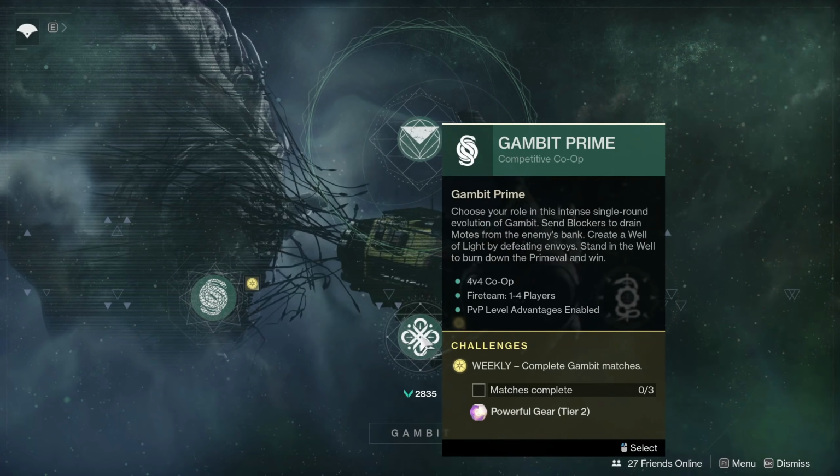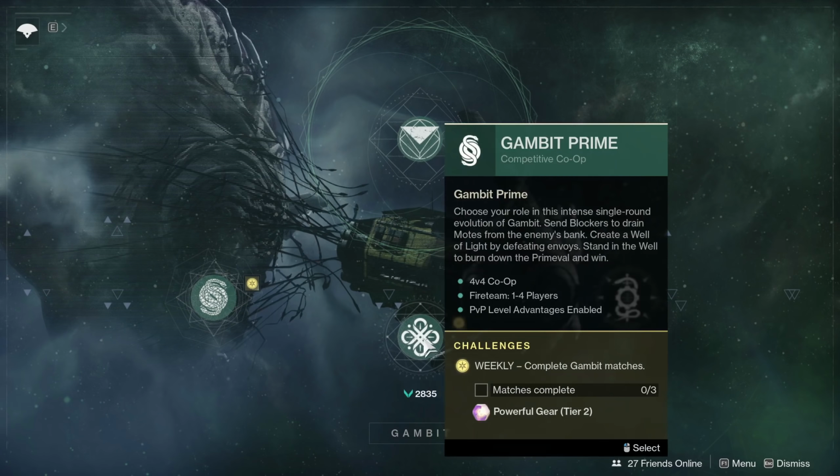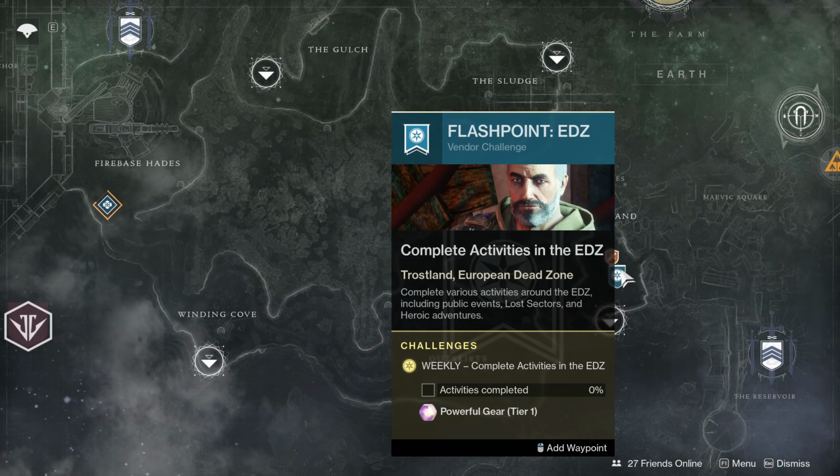3 matches completed for that tier 2 powerful. And just remember, if you're doing strikes, if you're doing Crucible, if you're doing Gambit, grab your bounties beforehand as those continue to help level up your artifact and get you that bonus power as well. So bonus bounties and experience are a great thing, definitely helping you get that bonus power EXP as well. So take advantage of that as much as you can. Tier 2 drop here, so that is a +4.